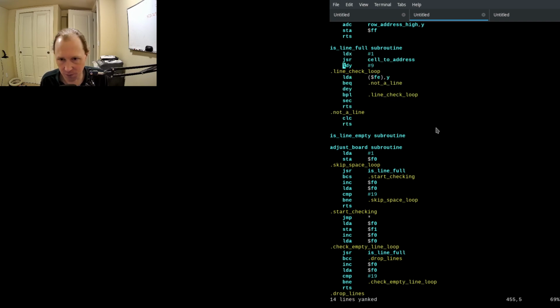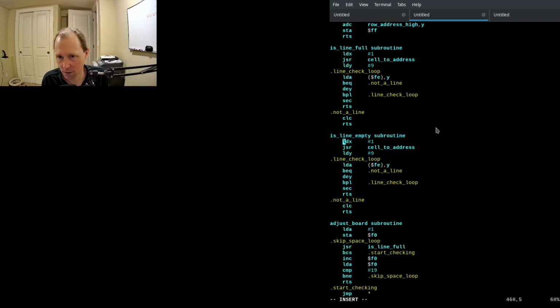I'm just misusing my own functions. That's what's wrong here. But instead, we're going to say, okay, if we load the cell and it's not 0, then it is not empty.